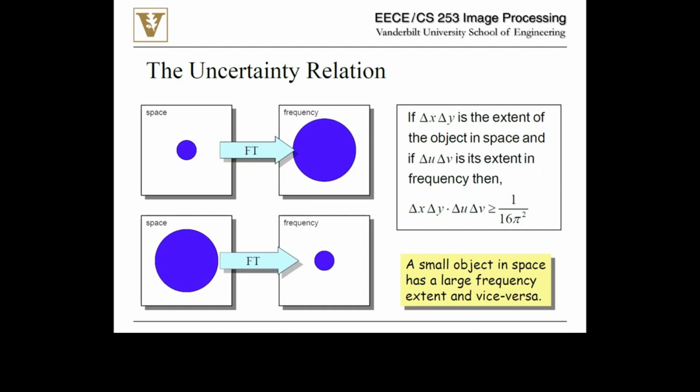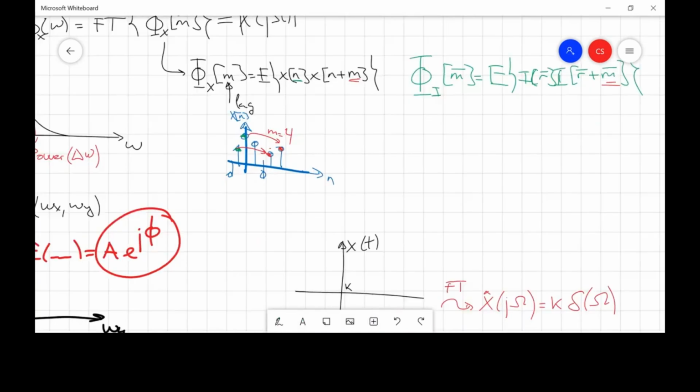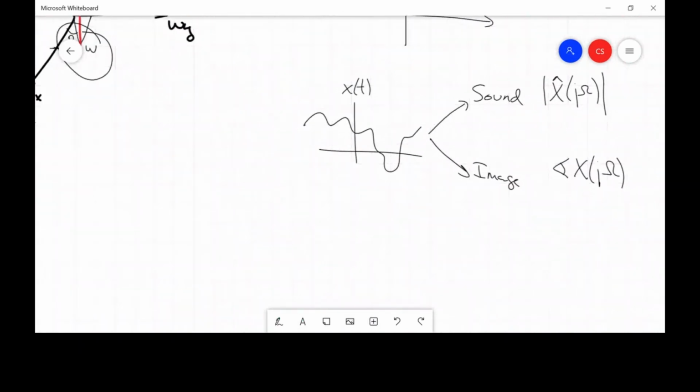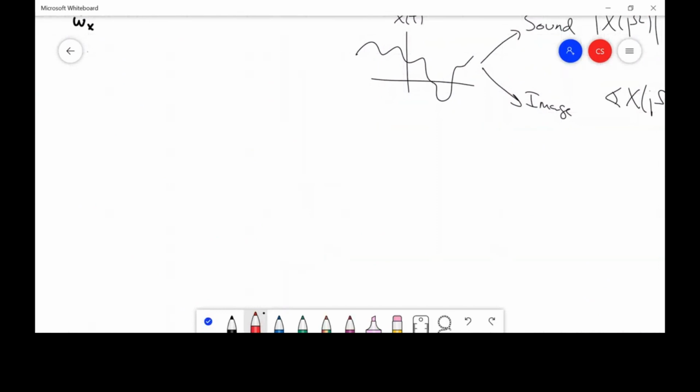Then there is something that is interesting, and probably you have not thought too much about this idea, but you already know. Okay, so let's give a couple of examples. Actually, we used already one. Okay, so let's say x of t, let's do it in 1D all the time because it is much simpler.